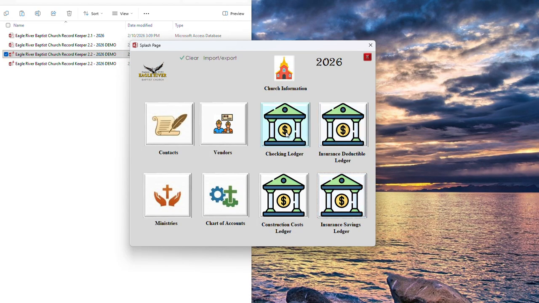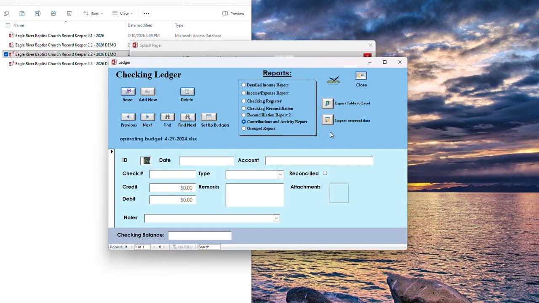All right, let's go right into it really quick. Our main checking ledger, our operating account. This is operating, and you just put in today's date, or whenever the transaction happened. The account.